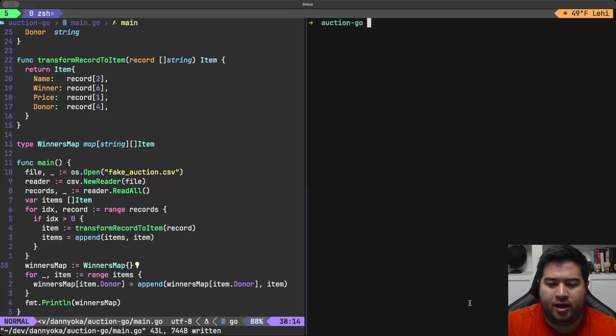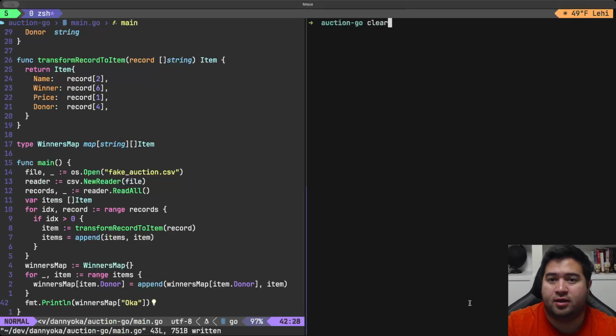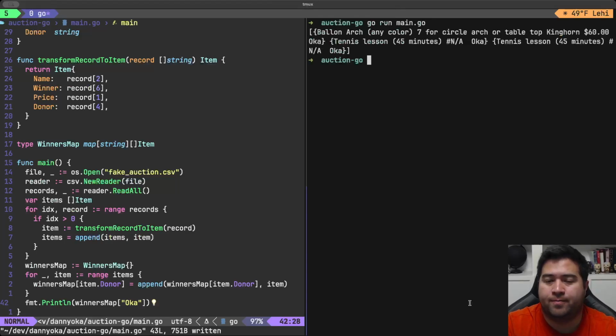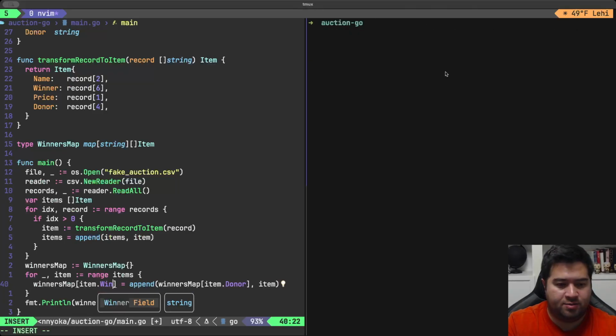Okay, and then let's go ahead and just look at one of the bidders that's going to be in here. That's my name. And just see the things that we bought here. Perfect. Those are the things that we bought. Actually, I know just from thinking about this, these are the items that we actually donated, and that's because I'm indexing these by donor instead of winner here.